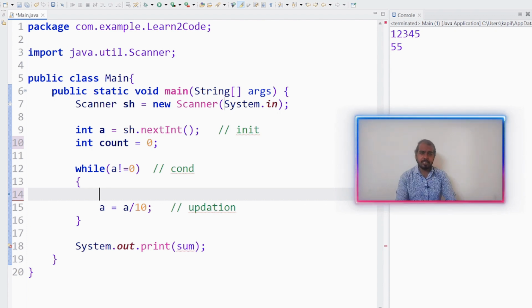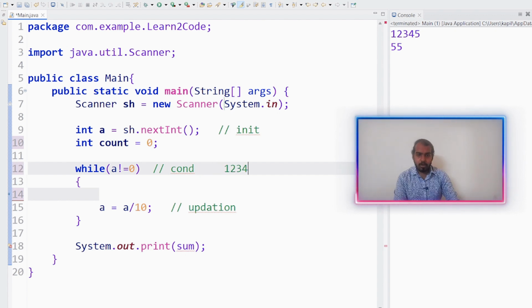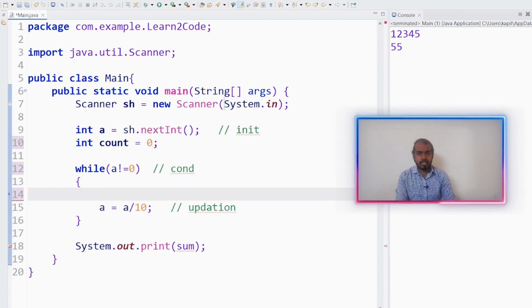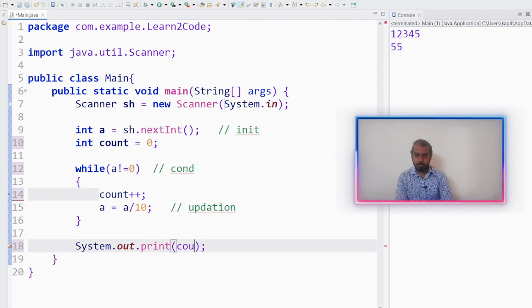So let us take this scenario. My current a value is, as in the output side, 1, 2, 3, 4, 5. I divide it once, it becomes this. Divided twice, this. Thrice, 4 times, and 5 times. Exactly after dividing 5 times, my a value becomes 0. Our idea is to study how counting digits works. To count digits, you do not have to do much work. Just count plus plus over here, denoting it counts how many times the loop is running. Once you are done with it, come outside of the loop and print count.